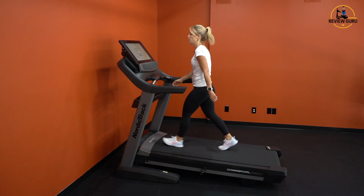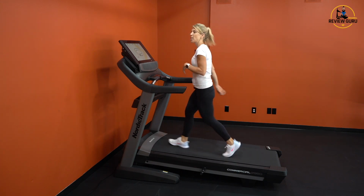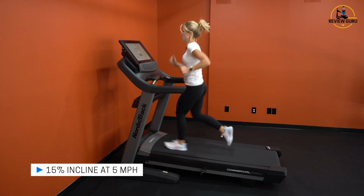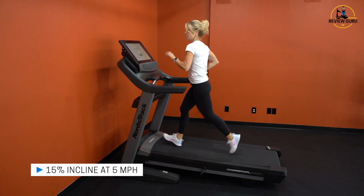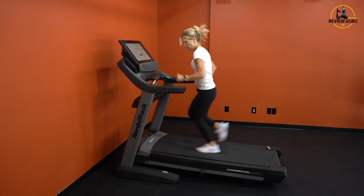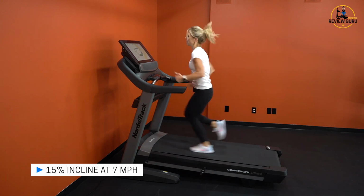just to kind of absorb some of that foot impact. So on this level 15 incline, I'm going to attempt to run just kind of so you can see how it looks. So let's start off with an easy jog, 5 miles an hour. Let's take it to 7. So there's your full incline. You can see how much it gives a little bit.